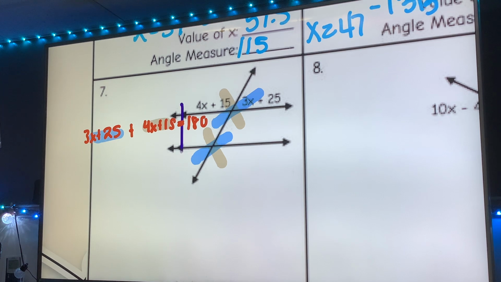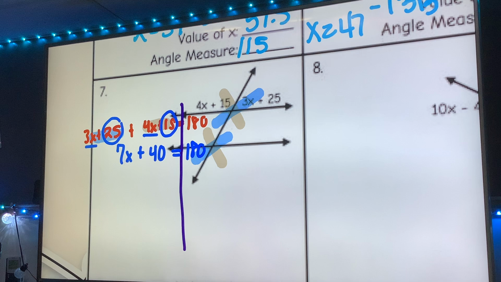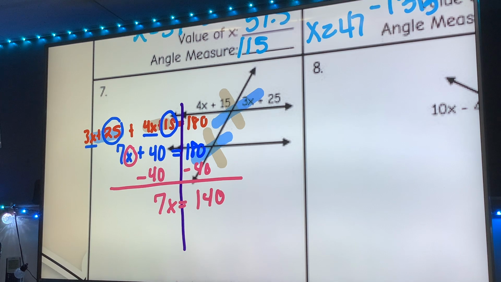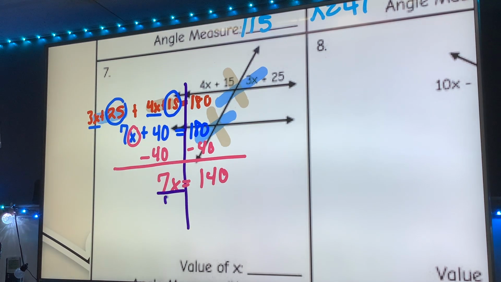As always, I draw a line. As always, you can use Math App Enter, but where's the fun in that? So, first things first is combine like terms. So I have a 3x here and 4x here, that'll turn into 7x. Then I have a plus 25 plus 15, that turns into 40 equals 180. Then I have to isolate this x, so I'm taking away this 40 with subtraction to both sides. I'm left with 7x on the left equals 140 on the right. The inverse operation of multiplying by 7 is dividing by 7 to both sides, therefore x is equivalent to 20.